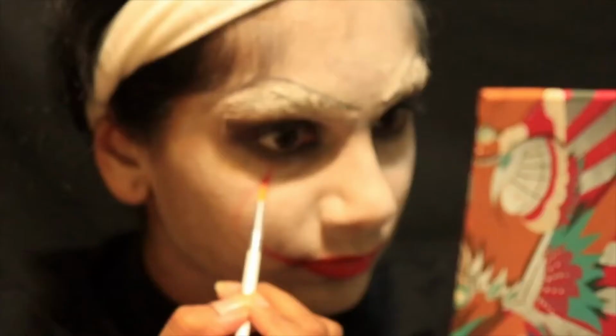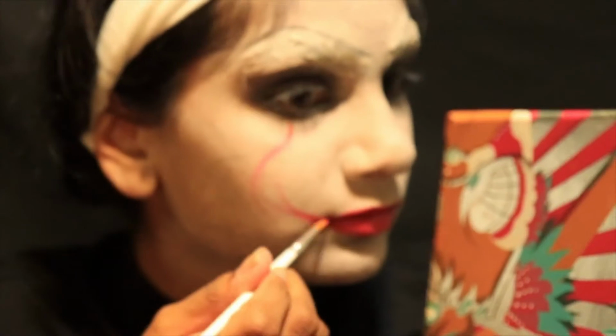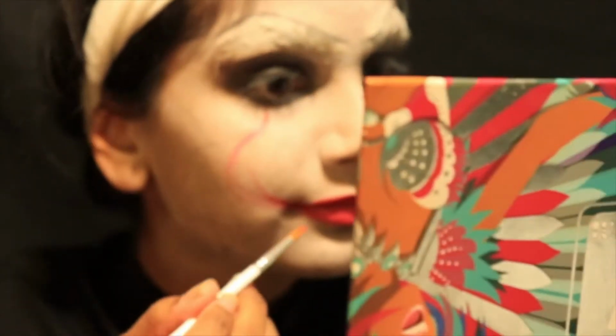Time for the hard part. And I only say that because red paint is not easy to fix on white paint. So you want to take your time with this. Fill your lips with red. It could be red lipstick or red paint.